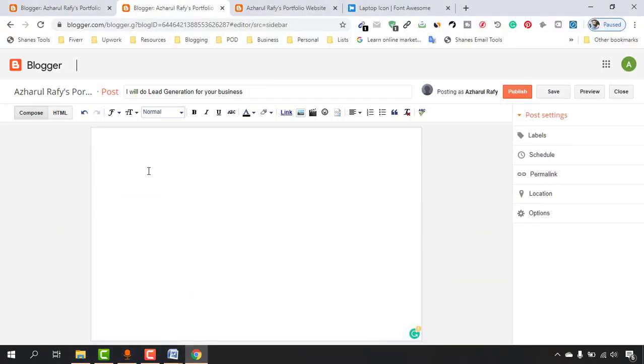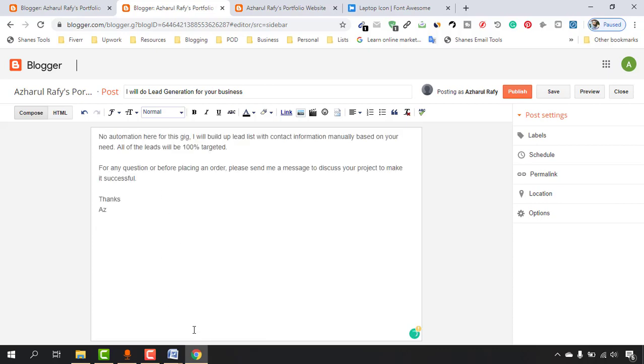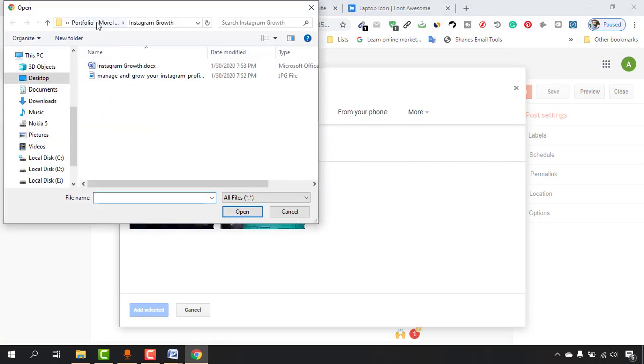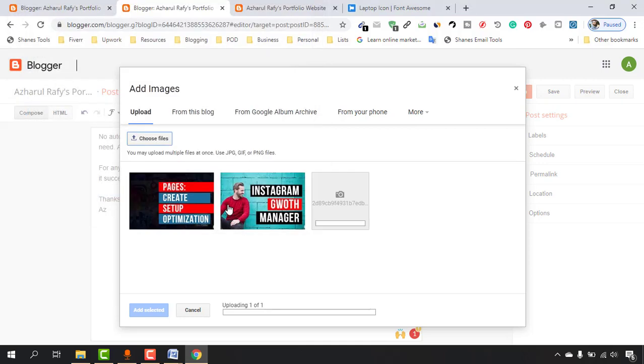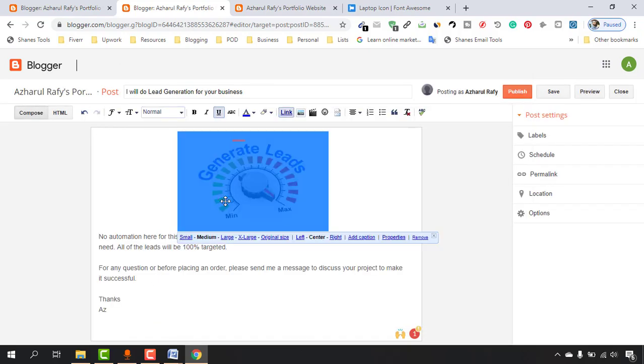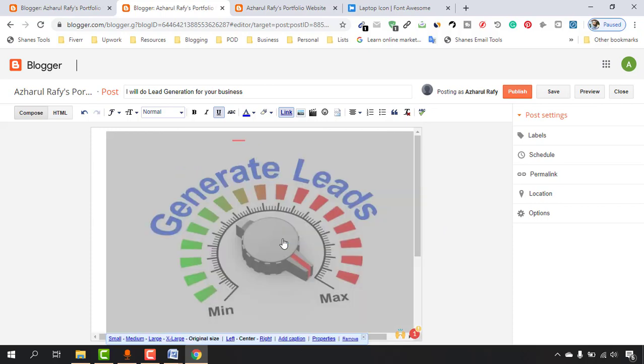Please ignore the writings here, this is just for your understanding. And after that we have to upload our image. So let's click here, choose files, go back to the folder, lead generation, and the image here. And now select the image, add selected, and click on original size, click on publish.